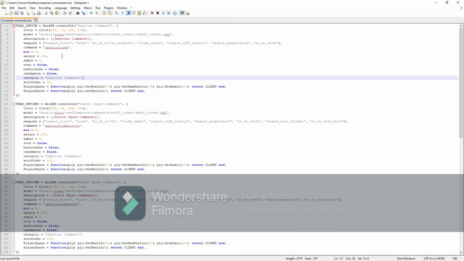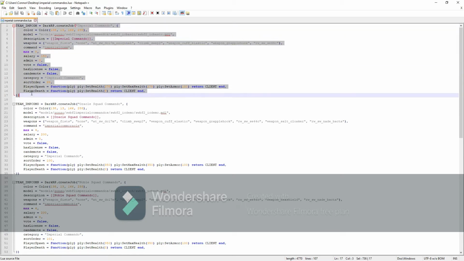Alright, so I'm just going to give a basic description on how to code and that kind of stuff. So this is known as job code. You're going to be putting this into your code of your server, whether you have a web host or a dedicated server. And you're going to be using this for your F4 menu if you have DarkRP, or a server that runs off of DarkRP modification and DarkRP game modes such as Star Wars, SCP, any of those ones, basically any of the RP servers. So you're going to need them if you're doing an RP server.